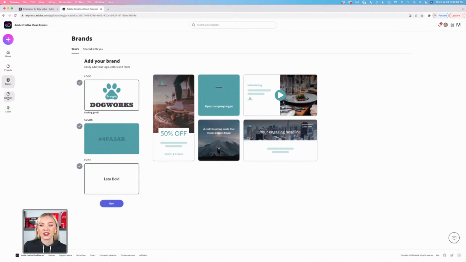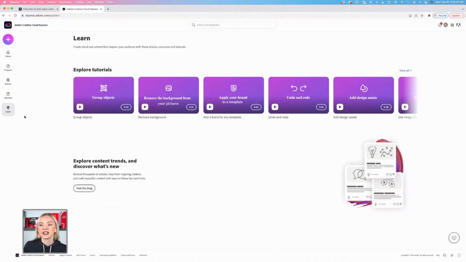And then we can also access our libraries, and we have a lovely learn section here where you can learn about other things, like grouping objects or removing backgrounds from pictures, which is what we're going to be doing today. And it's super, super fun and super easy. No Photoshop skills needed to remove a background of a picture. Actually, that's something we're going to be doing tomorrow. But it's super, super easy. There is this magical tool that you can use to remove backgrounds from your pictures. It doesn't even have to be a smooth background. I don't know how the AI recognizes the objects, but it just works super, super cool.